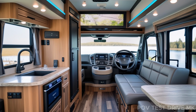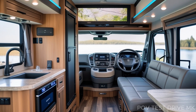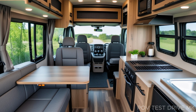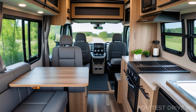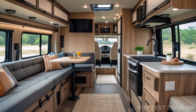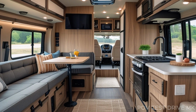What made the Octave stand out back in its heyday was the inclusion of an Ecotrek lithium battery system and a smart energy management system, which made off-grid living more realistic than most rigs in its class at the time. It also came standard with solar panels and a Volt Start system that could automatically start the engine to recharge batteries. Because the brand exited the US market, you'll need to buy used, but many models are still in excellent shape, and prices tend to be reasonable. Just be sure to check the service history and parts availability. If you can find a good one, the Hymer Octave is still a fantastic van for modern nomads.